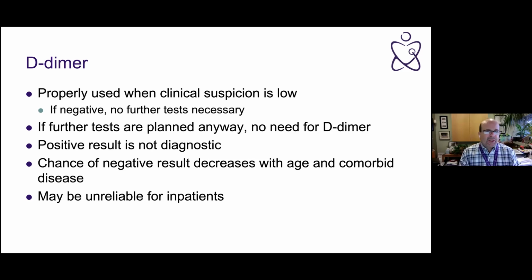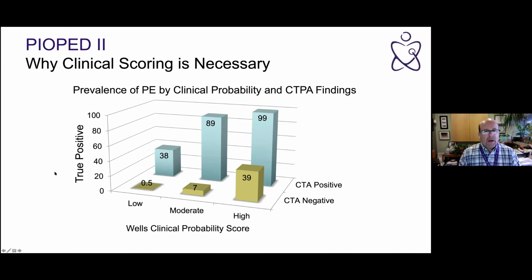There's a lot of controversy about whether you can even use it for inpatients, because it's mostly been validated in the clinic and in the emergency department when people present with dyspnea. So once people have something inflammatory going on, like pneumonia, and they've been in bed for a few days, their D-dimer is likely to be elevated anyway. So it's probably not super helpful in that setting.